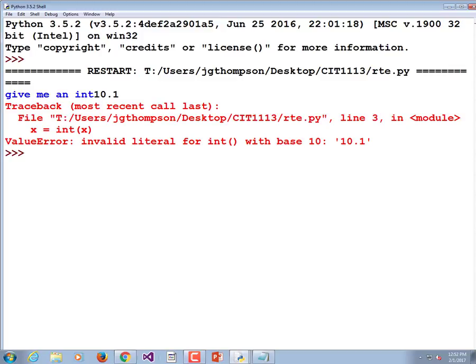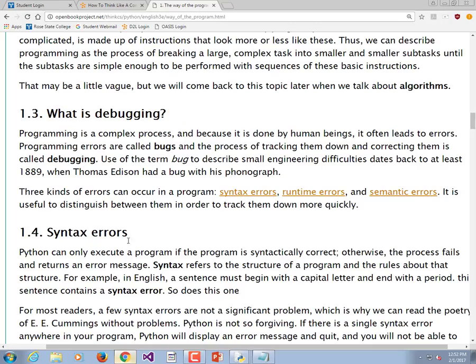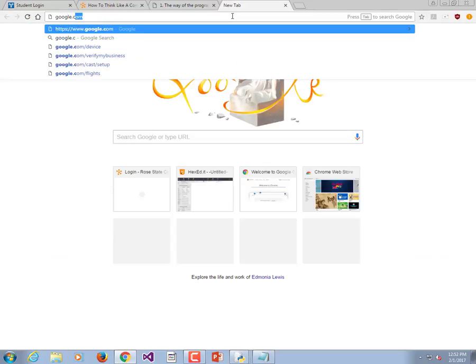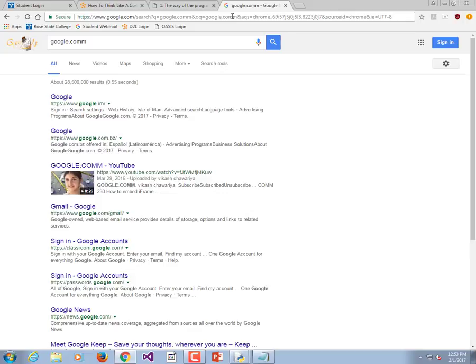It would be really annoying if I was using an internet browser and I typed in the name, the path to a server, but I got something wrong, like that. Well, thanks, Google.